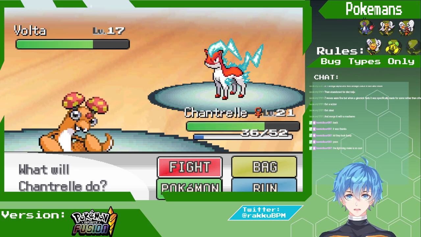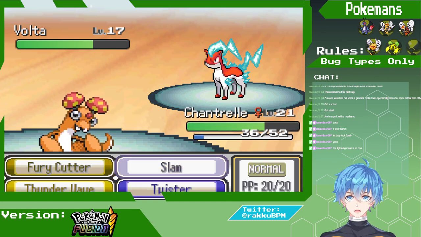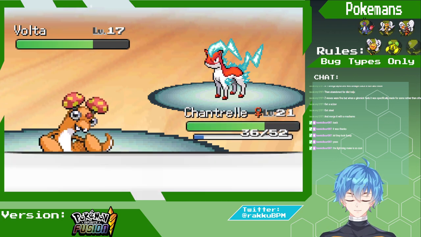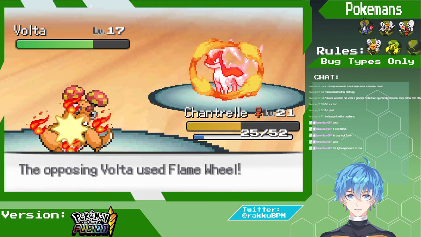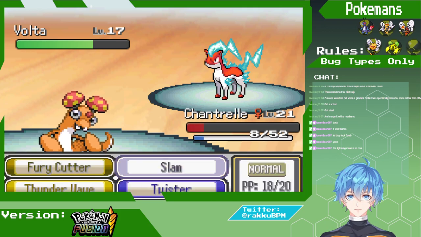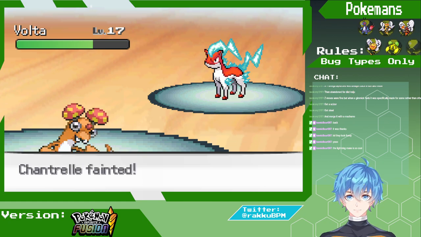Now, for Chantrell, because Chantrell has dragon subtype, this one loses its fire weakness, which is probably the best option for a fire fight on the team. Which is why I need to get Chantrell more experience. I think she's got the potential to anchor the team pretty well. But she's squishy.